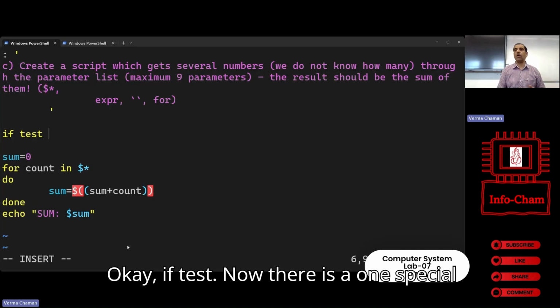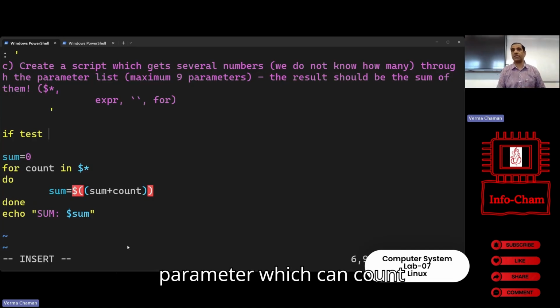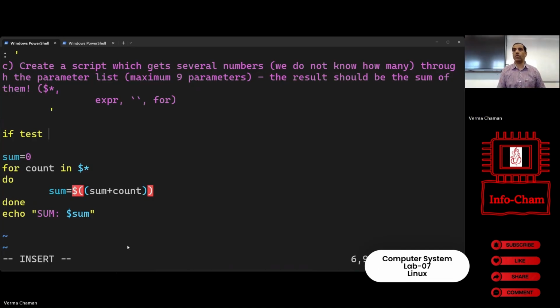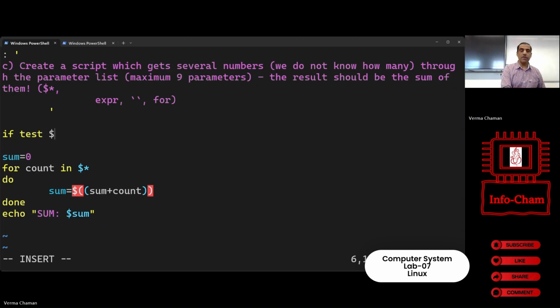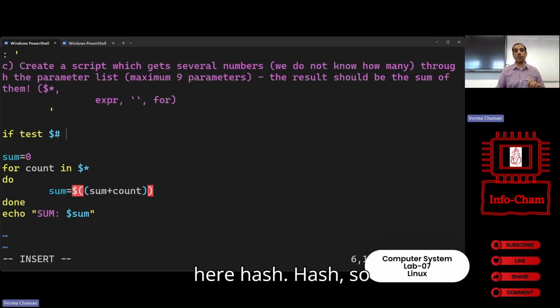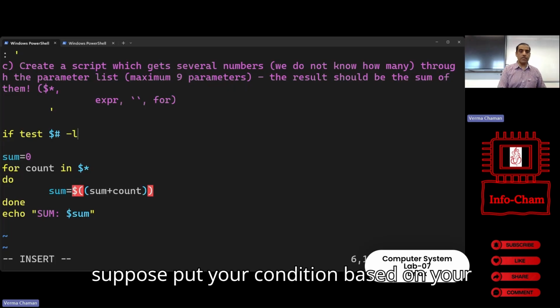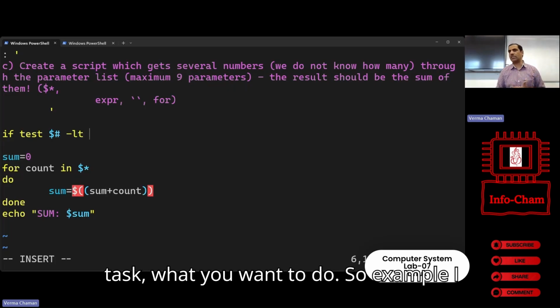If test. Now there is one special parameter which can count the command line parameters. You remember dollar hash. Here, hash. So this is a special parameter. Suppose you put your condition based on your task, what you want to do.